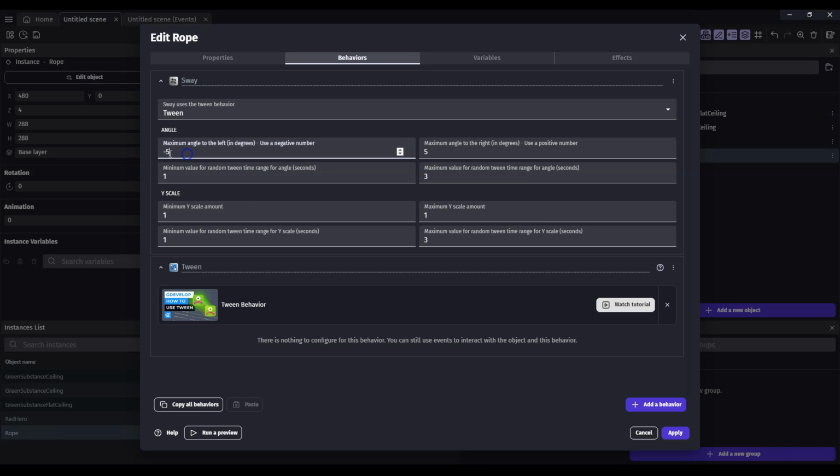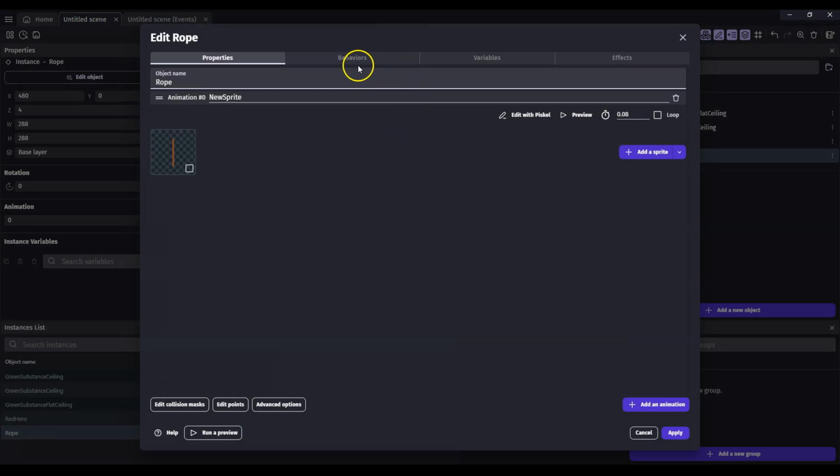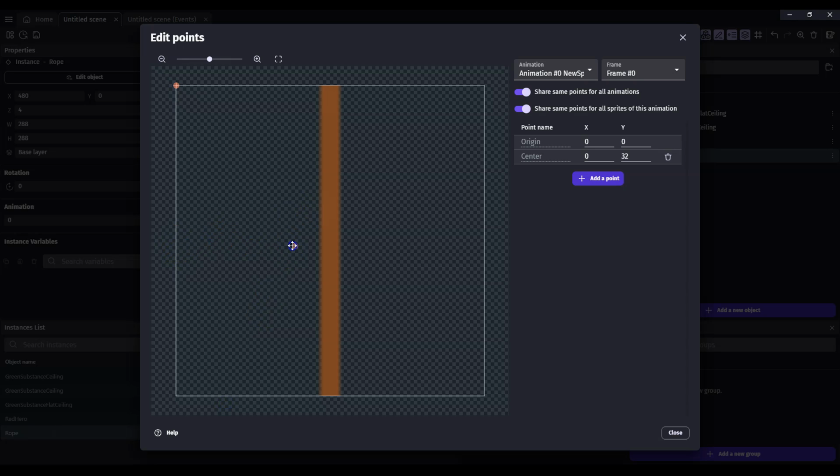We are going to change this to be like -30 to 30. Oh, this is how long it takes to go between... Let's try this. 3 seconds. And I wonder if the points are messed up. Let's see the points. Oh yeah, the points are messed up. Let's just try putting them here and see how this object reacts.